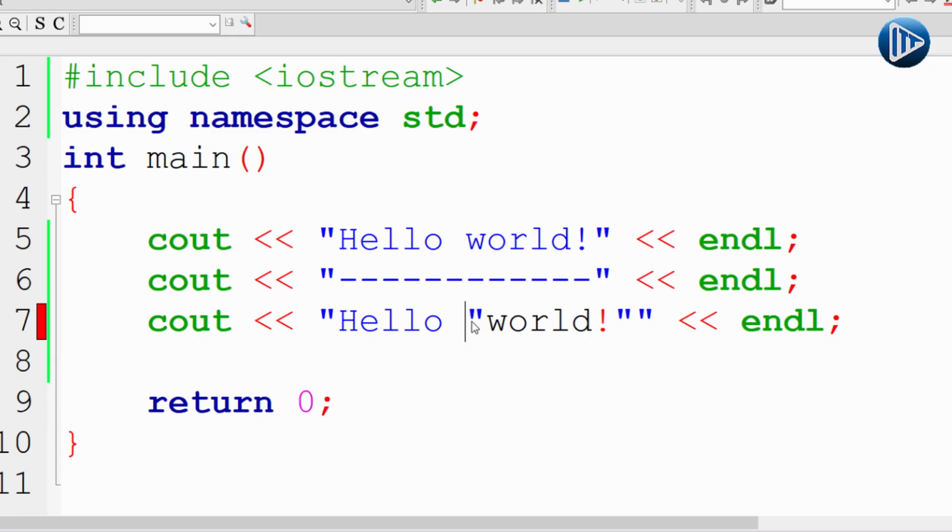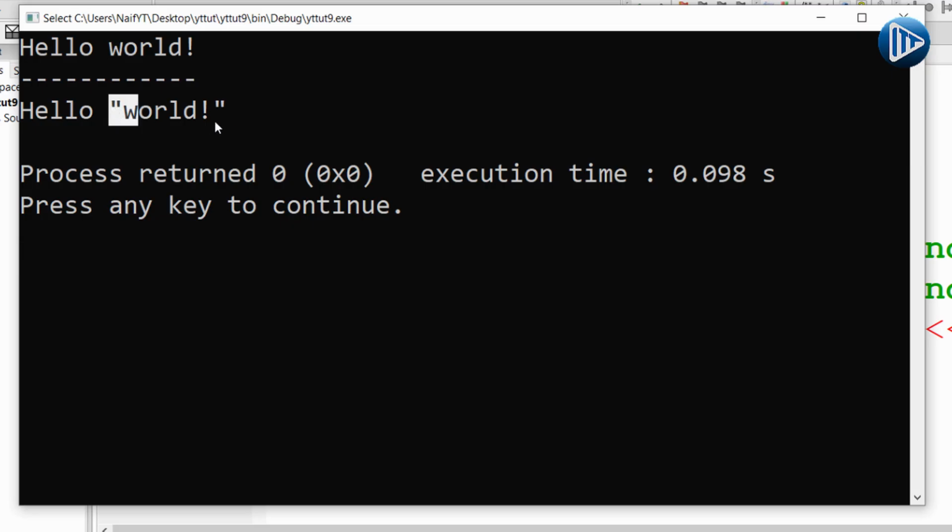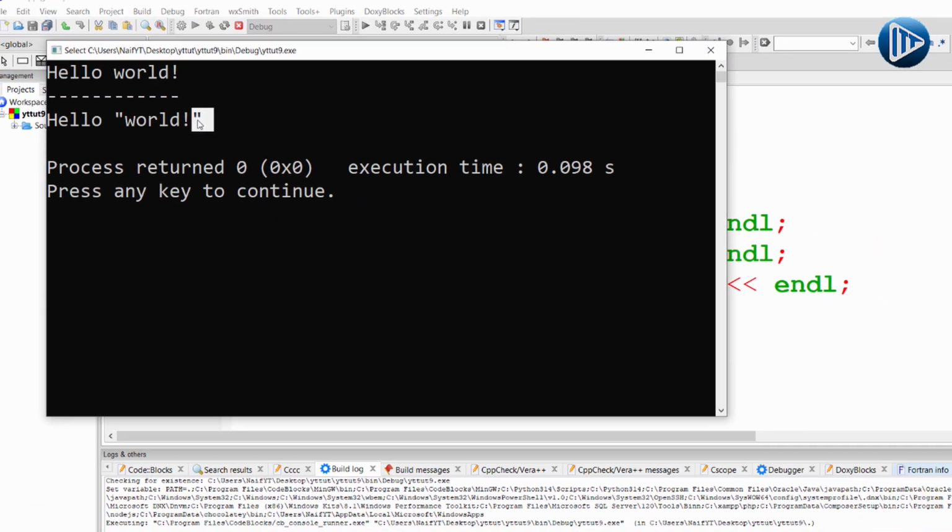Well, simply, we can do that by using a backward slash before it, and also do the same thing with this double quotation mark, so that it is treated as a normal double quotation mark that will be printed on our screen. So now this one and this one will be printed as normal double quotation marks and will not be taken as the ending of our string. Now let's try to run it again. As you can see, it worked properly and printed the double quotation mark without any problem.